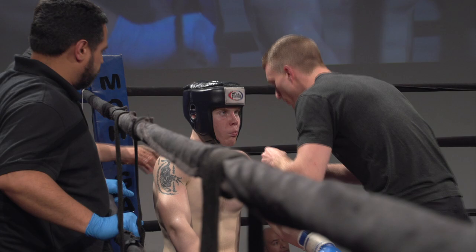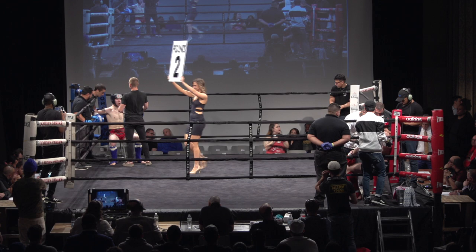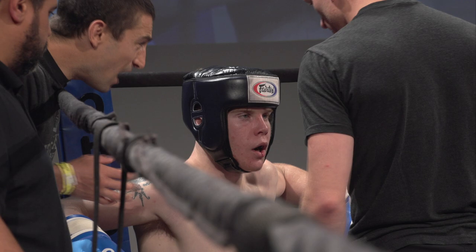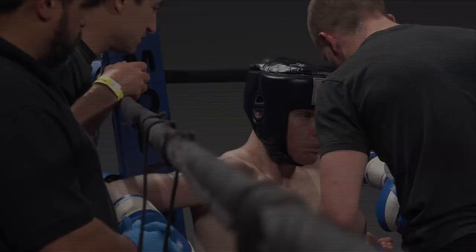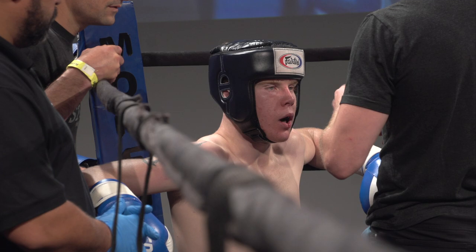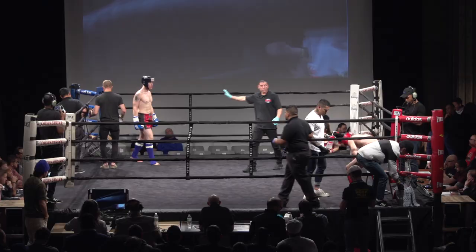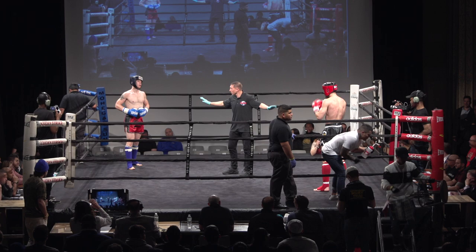We should mention — if the third man in the ring tonight looks at all familiar, that's because we know him well from his exploits as a fighter. Justin Gruskiewicz, who you see there checking on Davidson's corner and now heading over to the Hendricks corner. That is the man known as the Purple People Eater, Justin Gruskiewicz — a longtime pro who has now jumped into the refereeing game. It's our first time seeing him officiate here on Friday Night Fights. Hard to recognize — he's all clean cut. I like seeing experienced fighters turning to referees and judges. You want somebody in there who knows the sport, and Justin definitely knows the sport. A grizzled veteran who has fought all over the world.